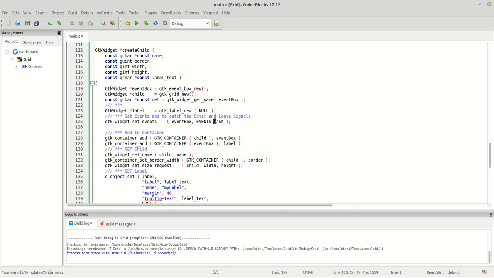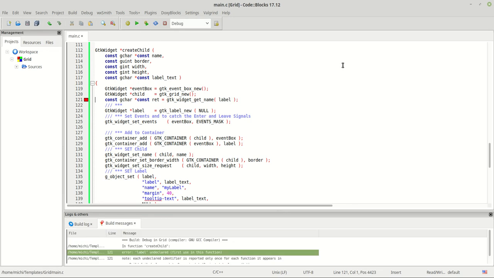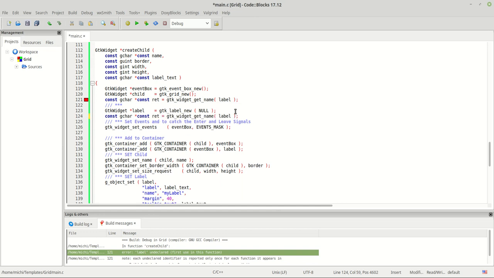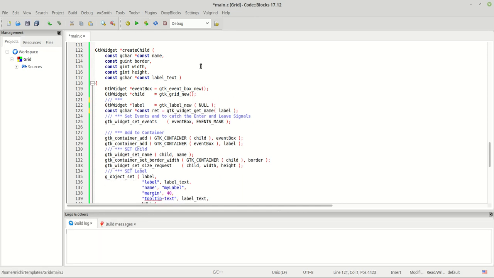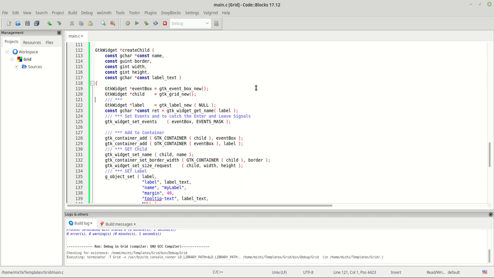If you want to find its name, we need to move this one down here after the label, and it will return label.